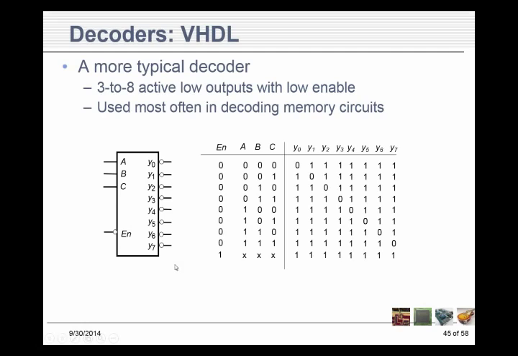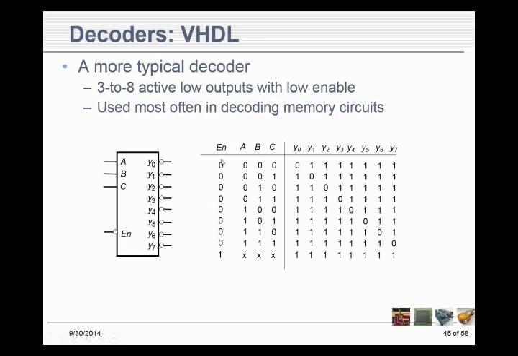Here's one of the most typical, most used decoders that are out there. It is a 74138. It is a 3 to 8 active low output, low enable decoder, most often used in decoding memory. I've used these so often. And I'll bet if you go up in the lab and look, we'll have 74138s up there because they're that common. It's like, what's the most common op amp? 741? Is that what you said, or am I just dreaming that? I'm dreaming that. 741 is like one of the most common op amps that are out there.